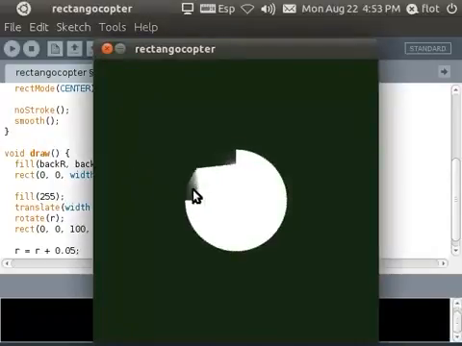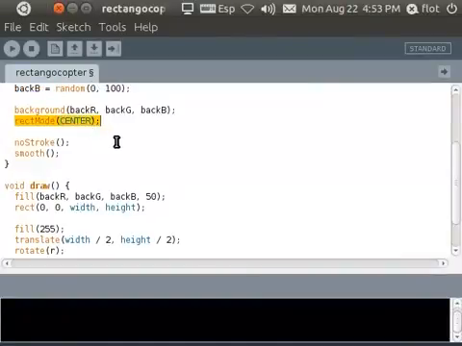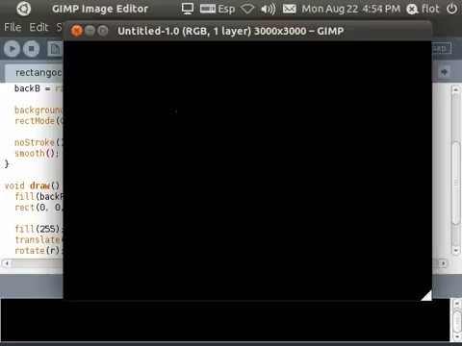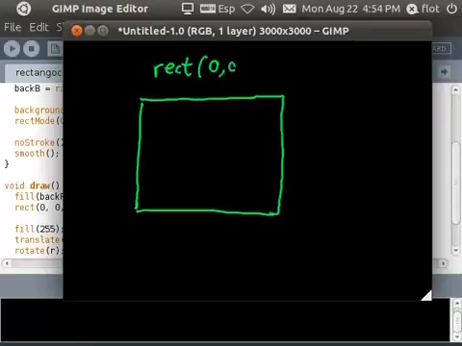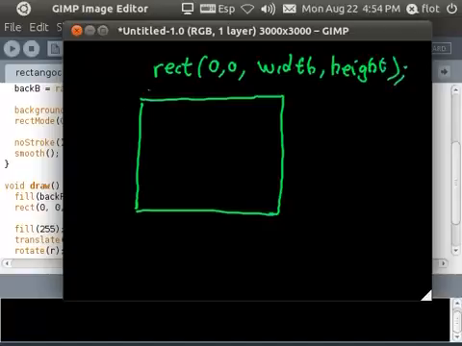So what's going on here? You can see the fade out effect is working on this corner here, but not on the rest. And this is because we are using our rect mode center. Let me show it here on this drawing. If this is our screen, and we use rect 0, 0, width and height, normally this would mean 0, 0 is this point here, and then width is the width of the screen, height is the height of the screen. So this would work.